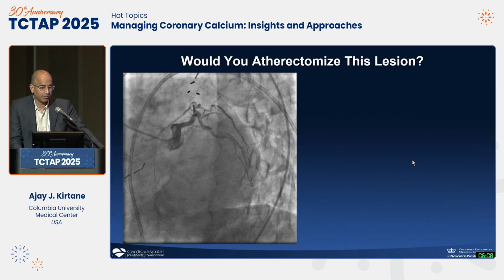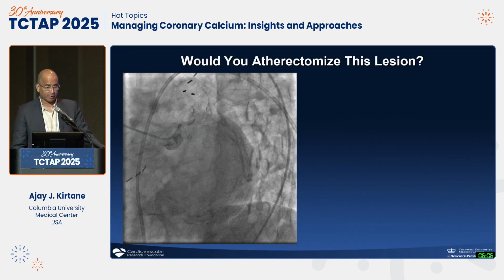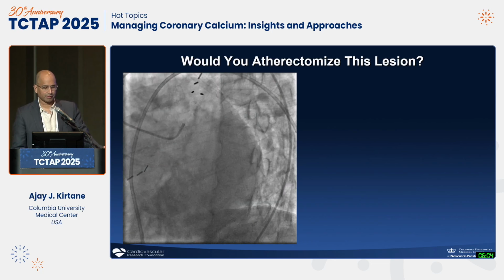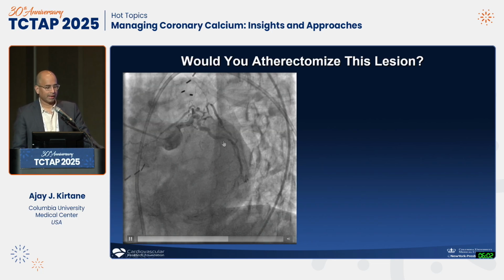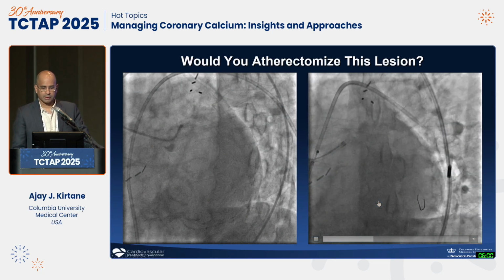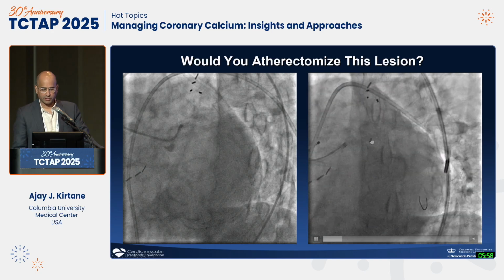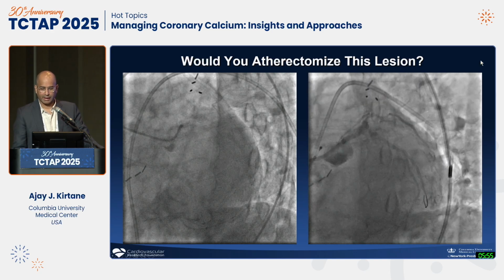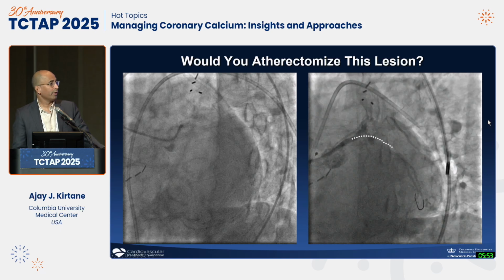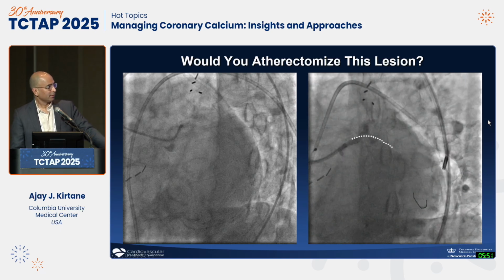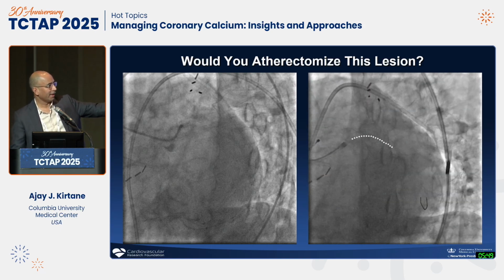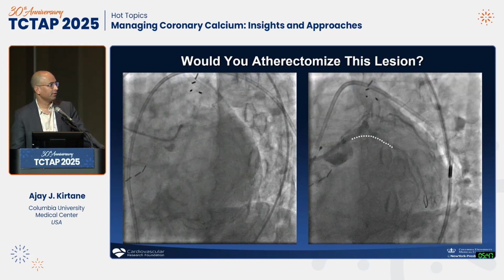So this is just an example of a case that, as a patient I follow, I didn't do the case, I can say that with assurance. This is a very, very angulated circumflex. This is a wire that's down, and I think you can see that the wire is going almost like it's outside the vessel here. Would you ever atherectomize this lesion? I can show the panel, ask the panel, would they ever take an atherectomy device around the bend of the circ?